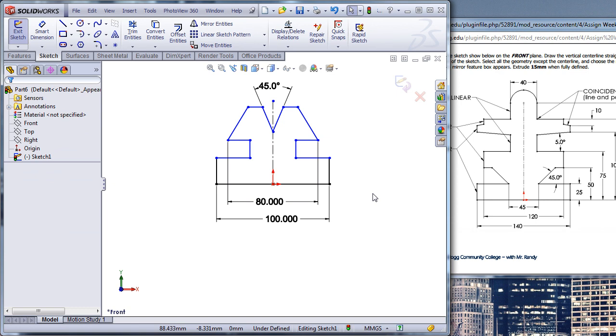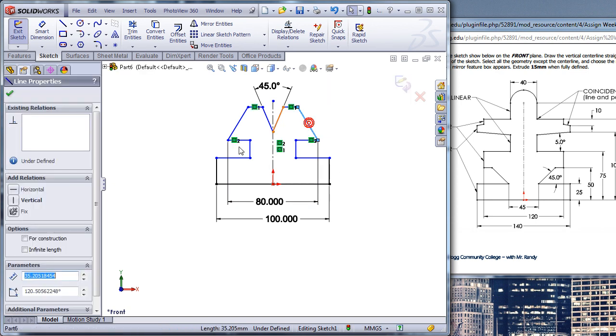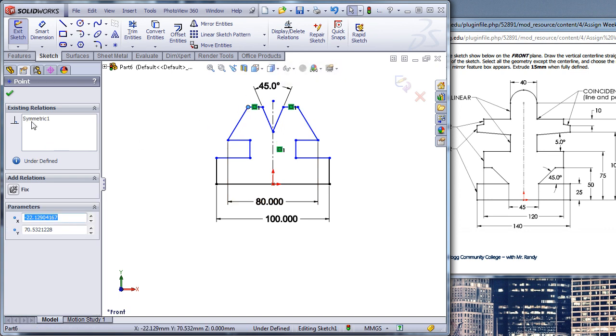So you just place all your dimensions. If I click on a piece of geometry, I'll just show you. Oops, it uses the points. There's that symmetric relation tied to that point. So these 2 points are forced to be symmetric. If I move that point, it moves both sides. Okay, the part is permanently symmetric unless I delete that relationship.